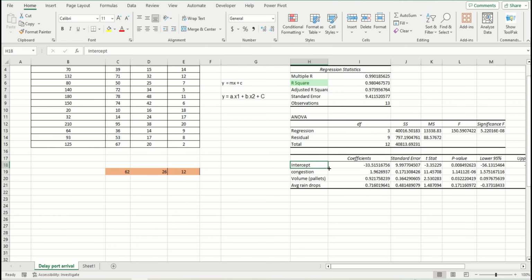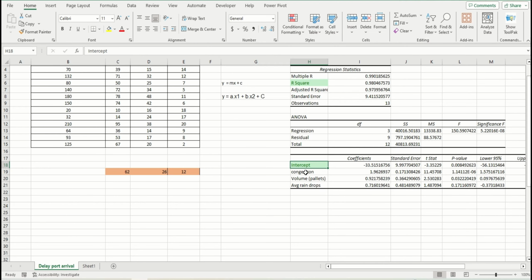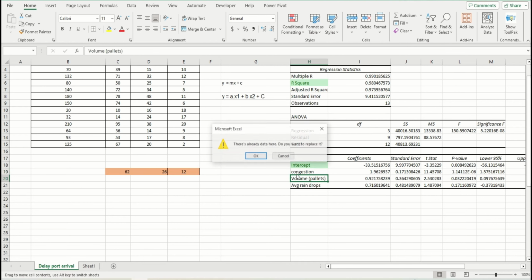Then the other thing you need to look out for, right? These are our main guys. The intercept, the congestion. These are our x's. Yeah, not that kind of axis. So these are our x1, these are x2, these are x3. So they have their own slopes.